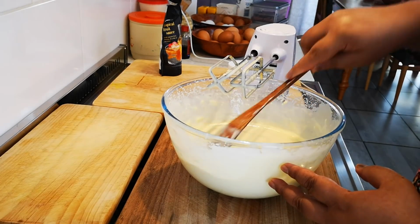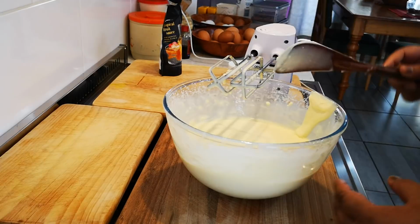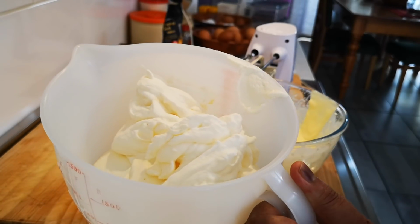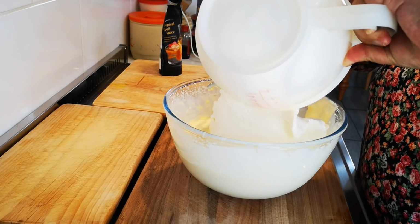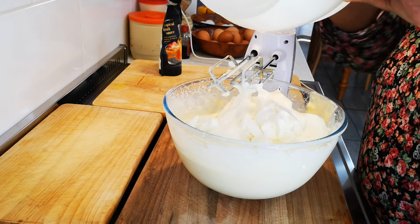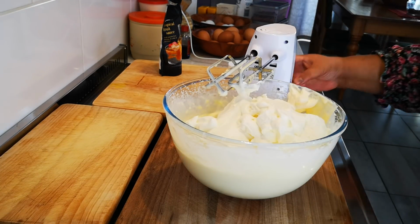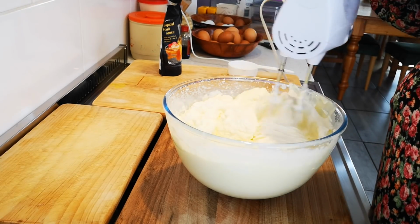I've already whipped it. Here it is. You don't add anything, no sugar, no vanilla essence, as is. 500 ml. Now you add it to your mixture. I don't know, where's my spatula, but anyways. Now we're going to just mix it until it's all combined. You see this?